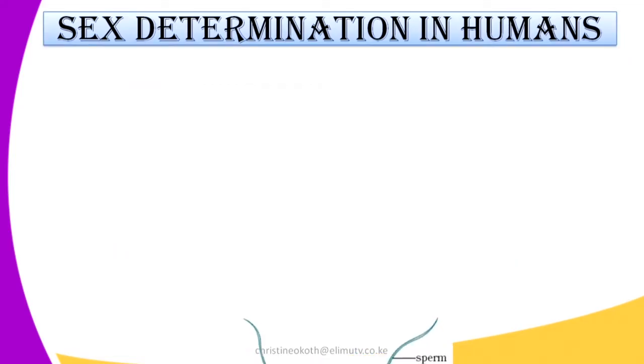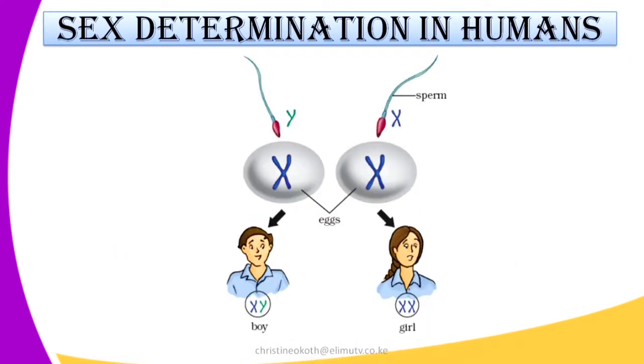So how does this determination come about? The one who determines the gender is mainly the father, because he has different genes. The mother has the X and X chromosome. So if the father releases a Y chromosome, it means the offspring born will be a boy or a male. While if the father releases an X chromosome from the sperm, the child born will be a girl or a female.